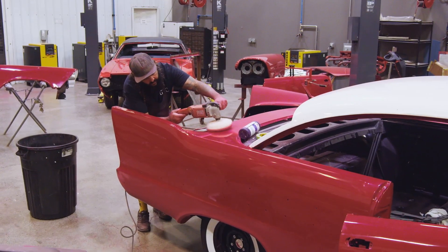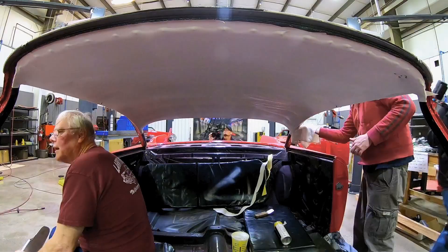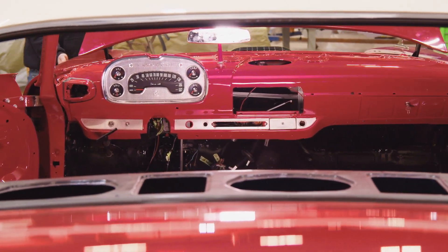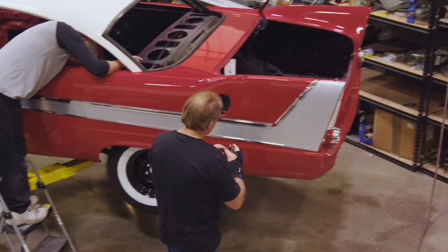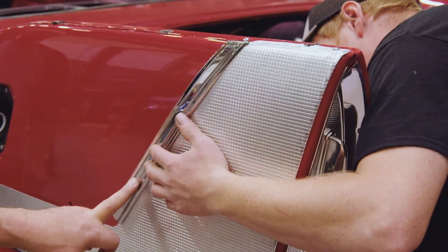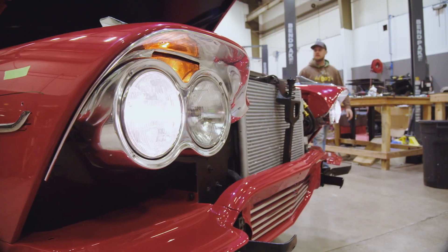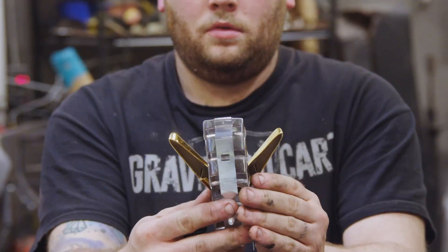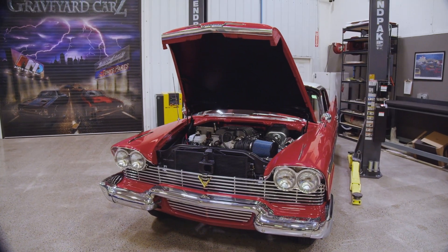It was all hands on deck. Will was buffing the car. Mark and I were working on all the trim. Justin and Alyssa were doing the wiring. Larry was working on the headliner. It was the last day before the truck showed up at eight o'clock the following morning, and we still didn't even have brakes on it yet — hadn't bled the brakes out. So Doug and I were there until two in the morning the night before the truck came to pick it up. But we made it. Finally got it capped, ready to go, pushed it around to the side for when the truck showed up.